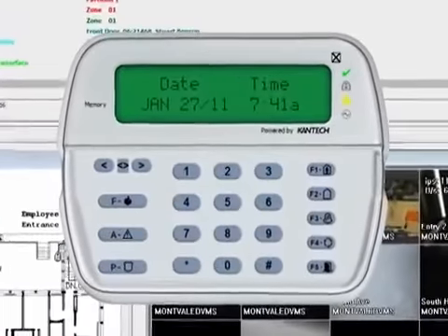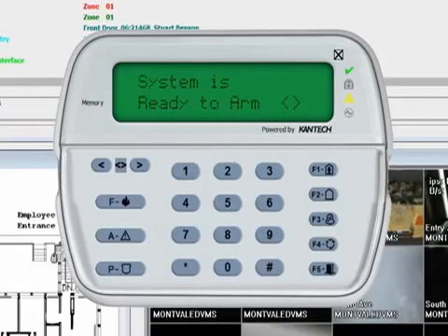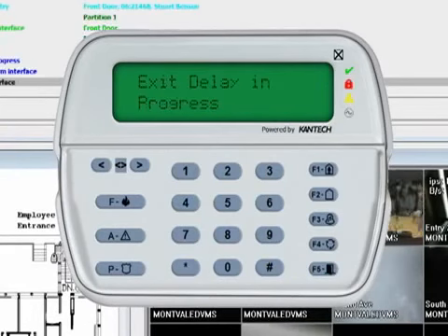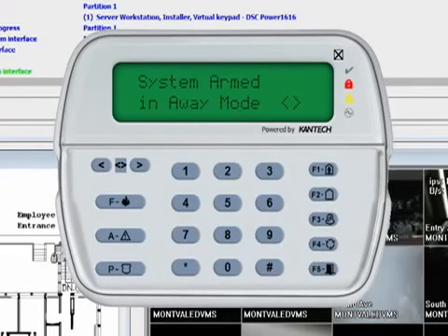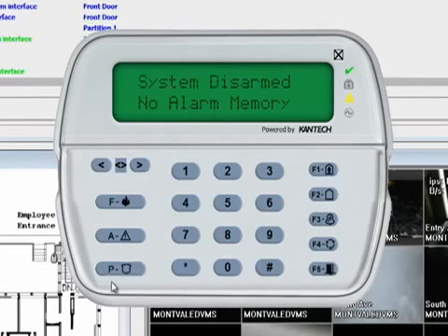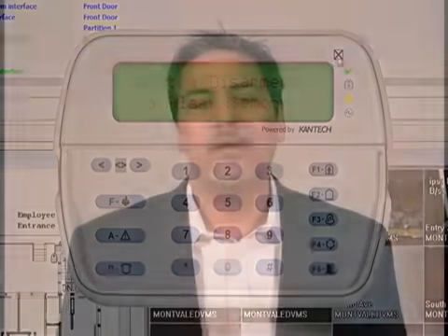One of the great features of integrating with the DSC panel to EntraPass is the virtual keypad option. This literally gives us a graphical interface of the keypad that hangs on the wall. It's a very familiar keypad to users and installers both, and it allows us the opportunity to do anything we'd want to do with the keypad hanging on the wall with a point and click through a mouse. We can literally turn systems on and off wherever they exist in the world, wherever we have network connectivity.